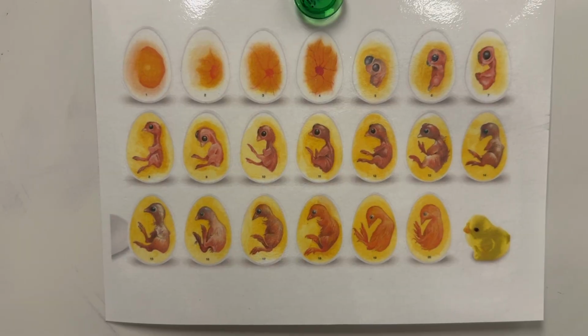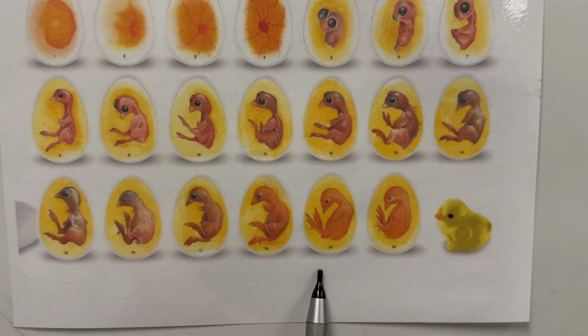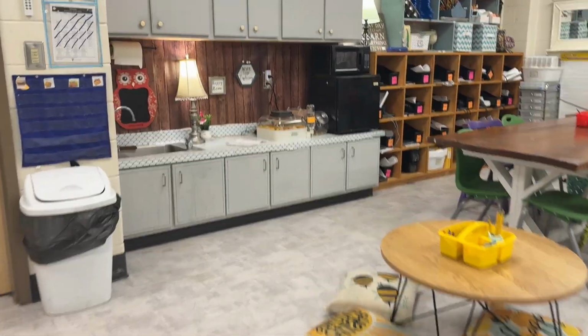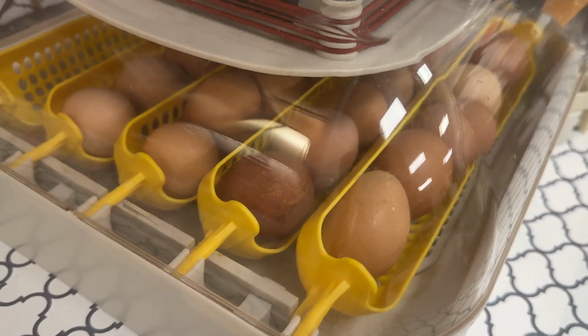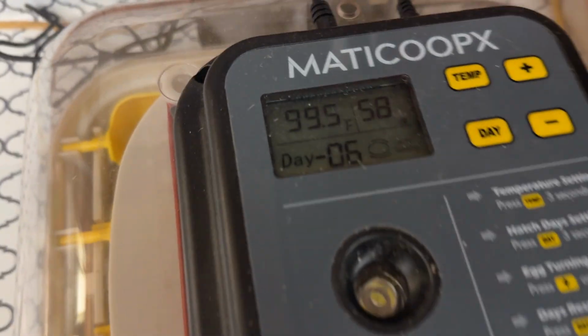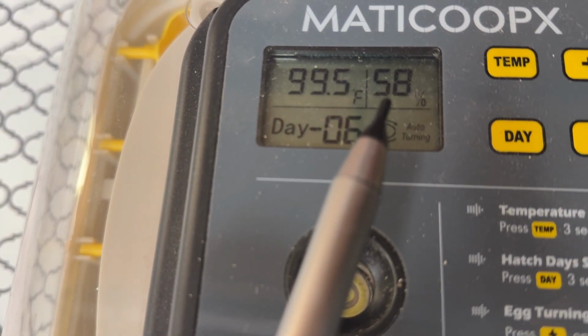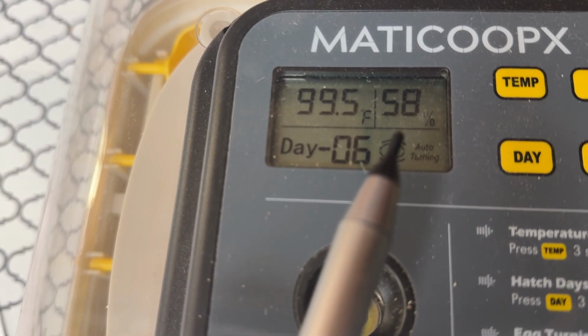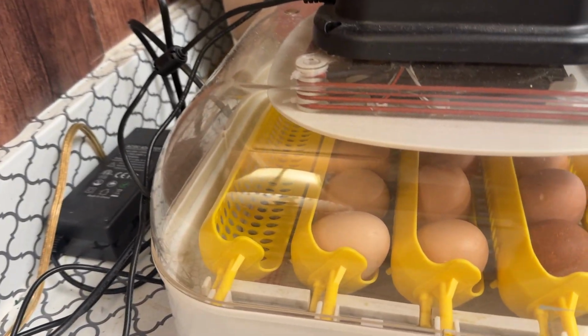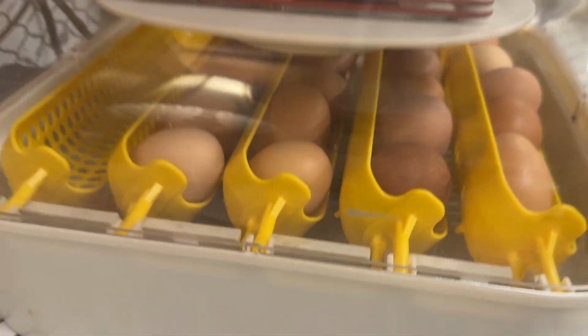All right, today is day 17. We have been looking at our timeline every day. On day 19, in 2 more days, we are going to take all the eggs out of our yellow trays and we're going to lay them down in the bottom of the incubator. We'll take the actual trays out and we'll lay the eggs down on that grate down there at the bottom, and we will put in extra water and raise this humidity level up. See where it says 58? We're going to raise it up to about 70. We're going to put a lot of water into the air, and it's going to make it really moist and hot and sticky in there. And remember, that's exactly the conditions that are under the mama hen. And so that's what we're trying to do. We're making this machine act just like a mama hen.